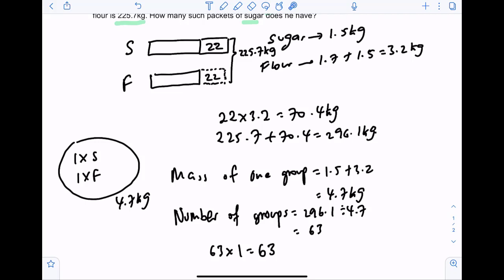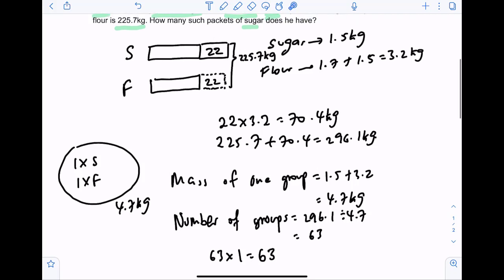Of course, if they were to ask how many packets of flour are there, then over here is 63, over here is also 63. However, the packets of flour is not exactly 63, it is actually 63 take away this 22 that we actually added. So answer for this question: 63 packets of sugar.